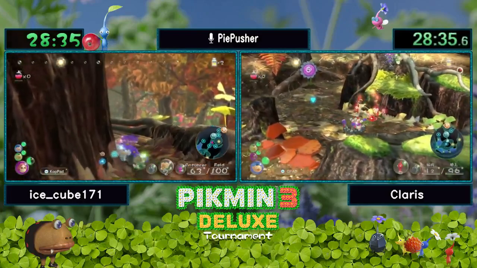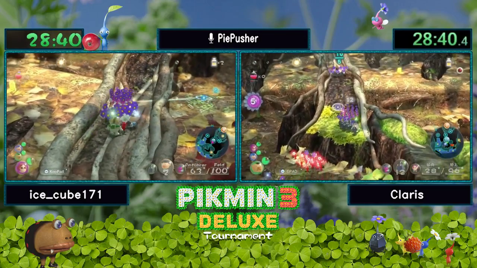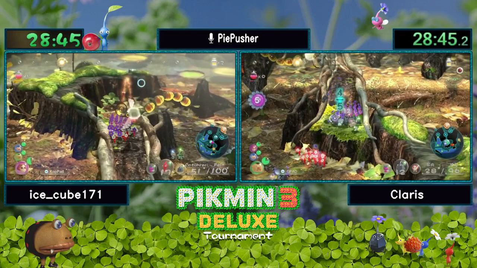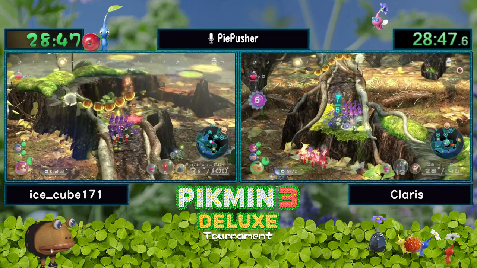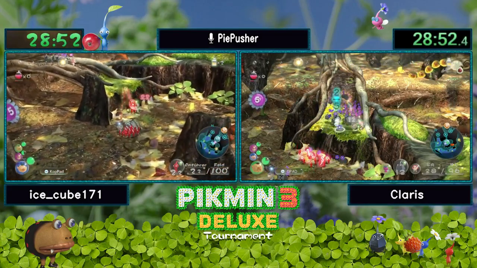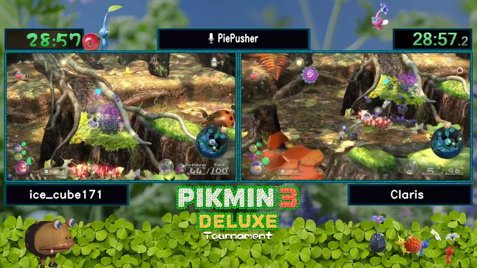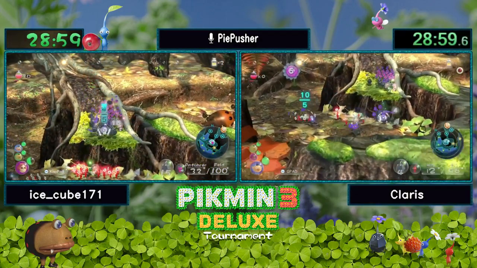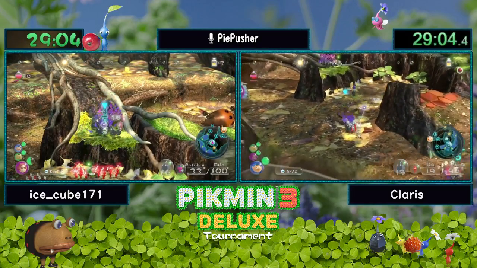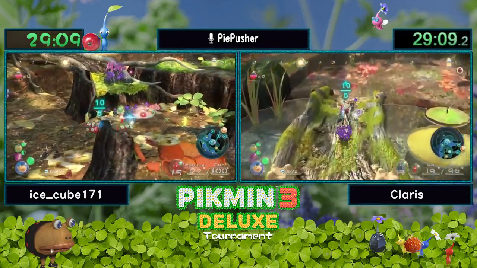So by precisely setting down Louie and picking him up, we'll hopefully be able to clip him through the invisible wall. This is a very finicky trick, so let's see how they do. Claris seemed to get it pretty quick, not first try, but second try, it looks like. Ice Cube, pretty much just as fast.